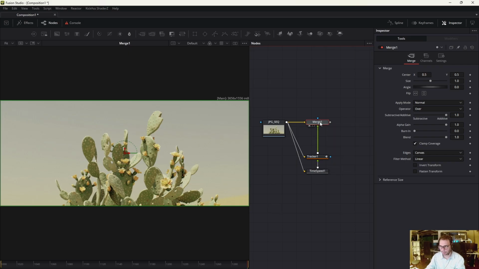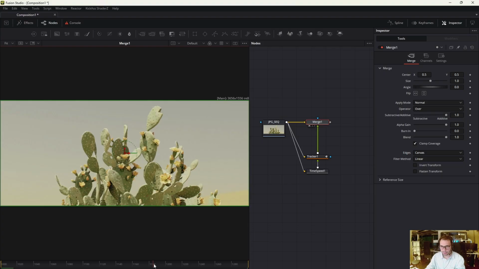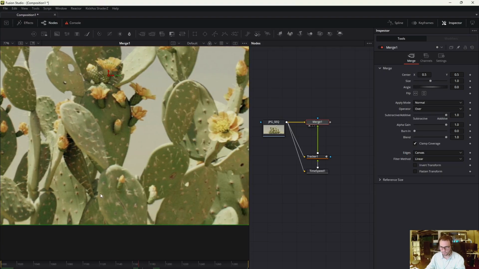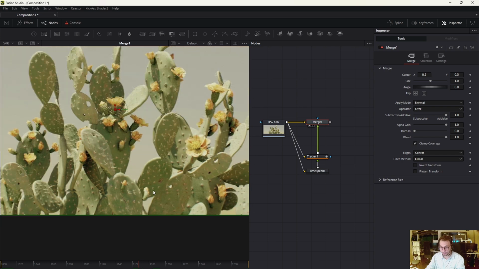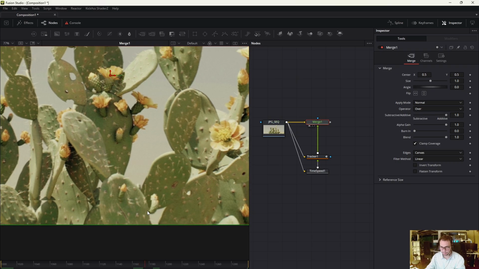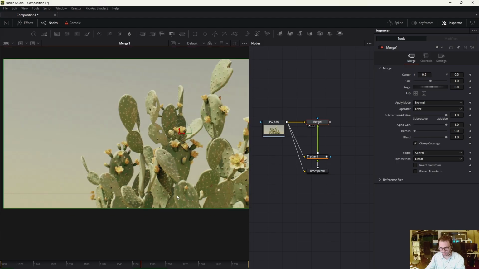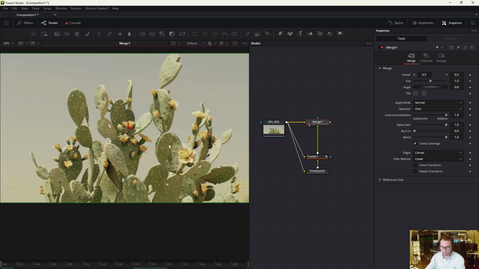Checking this node by hitting 1 on the keyboard, and here you see the edge where the tracked freeze frame is meeting with the background. We should not be bothered with this because we're going to use only a small area of this freeze frame, but not the whole frame.